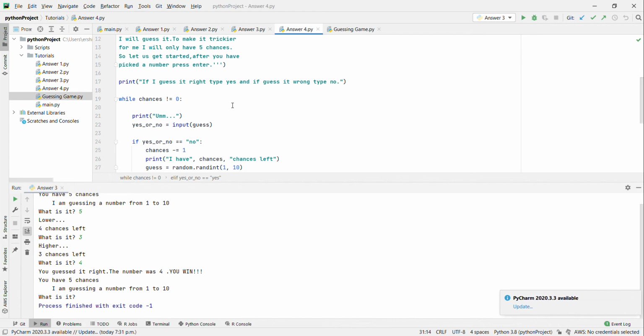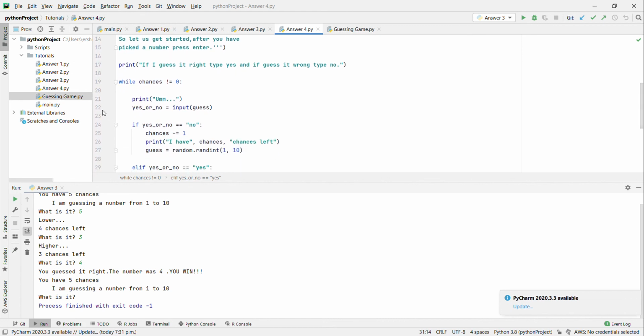So while chances do not equal 0, print, and yes or no is equal to input guess. So I couldn't put the string and guess together in the same input, because Python doesn't allow you to put a string and a variable together in the input.